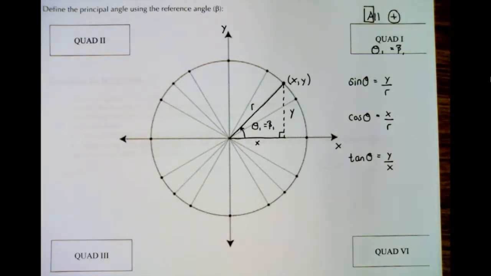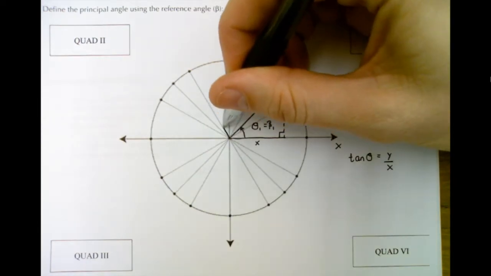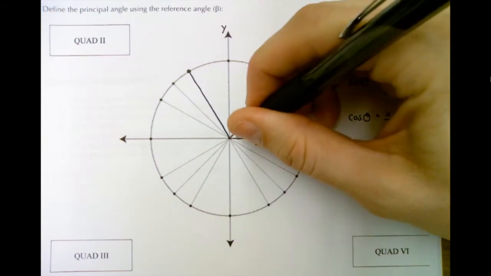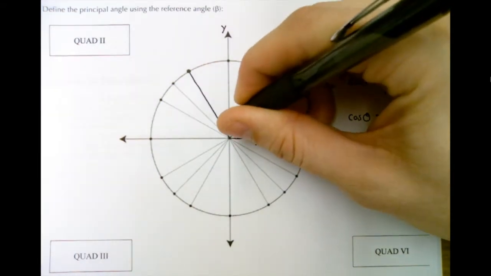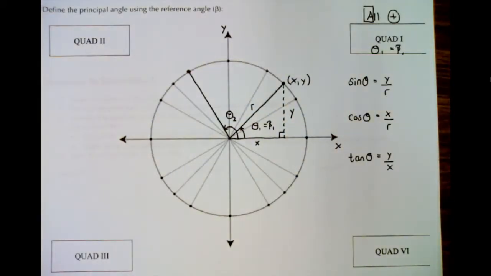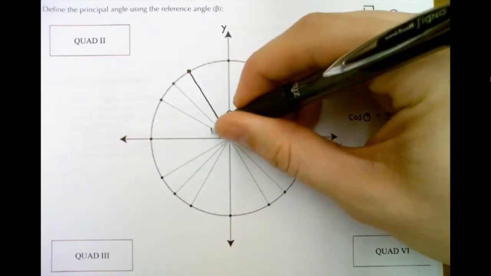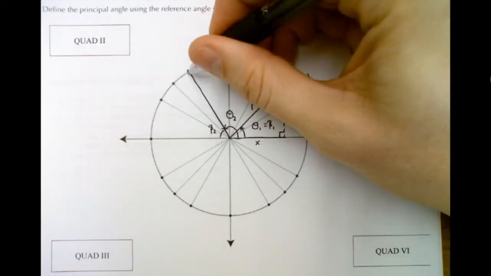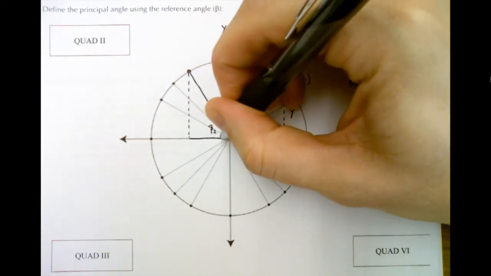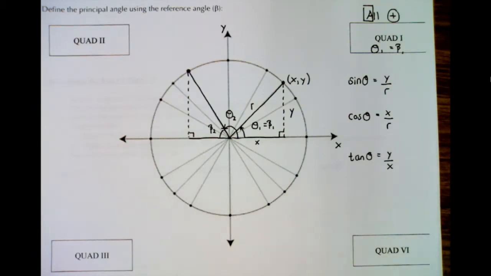If we draw an angle in the second quadrant, some things change. I'm going to draw a terminal arm up here. Let's call this our theta. I'm going to call it theta 2 now because we're in the second quadrant, which would make our beta right here. And if we drop our vertical line and we draw across the Cartesian plane, we can create a nice right angle triangle in the second quadrant.